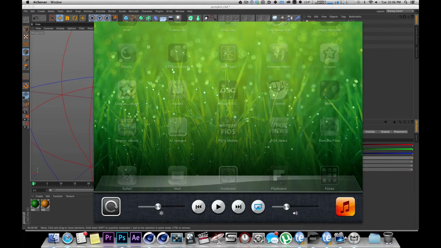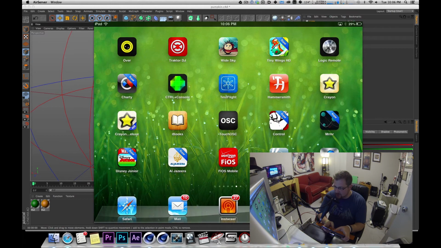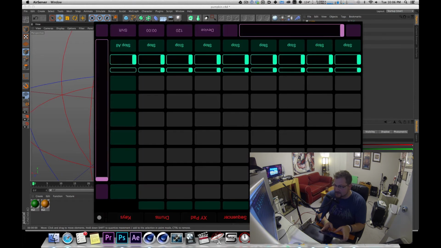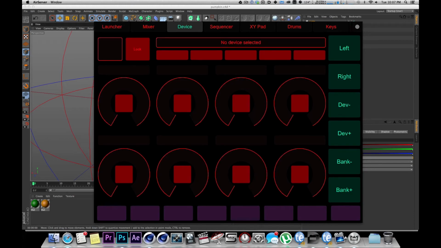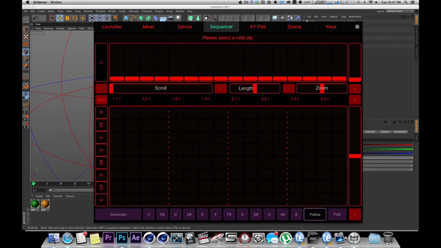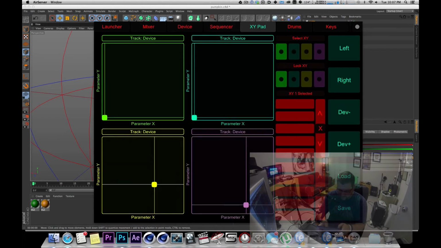Alright, so on my iPad here, I have a piece of software called Touch OSC, and I really like it because it's got a lot of different options in it. So if you look through here, you've got some really cool controls. You've got rotational controls, you've got sequencers, you've got all these cool little buttons and stuff.